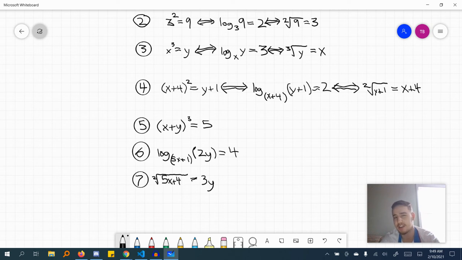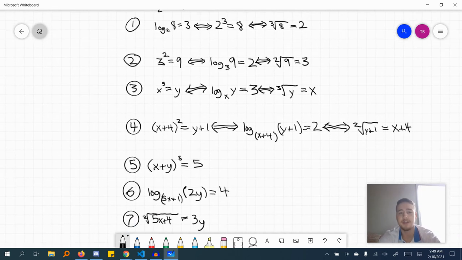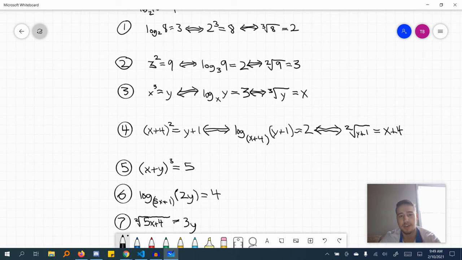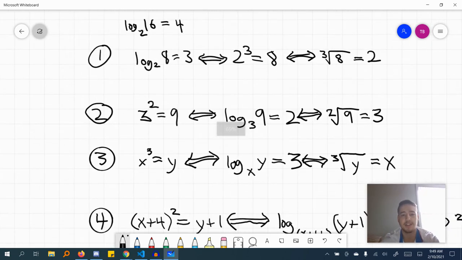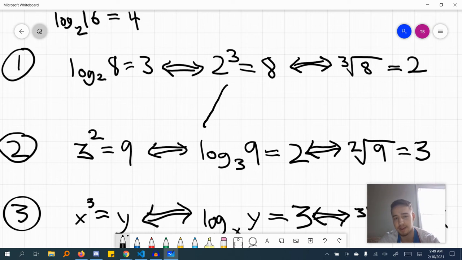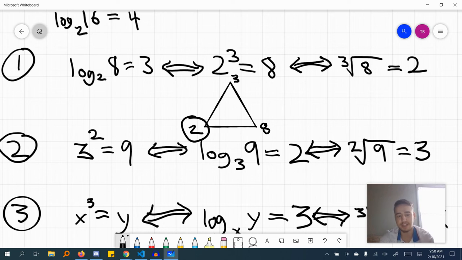Before I let you go, I'll show you one last thing that makes logarithms a lot nicer to actually deal with and kind of unifies them into one expression instead of three ways of writing down the same thing. And that's going to be what I like to call the triangle of power. What we can do, instead of writing these three equivalent expressions, we have one underlying statement that 2 times 2 times 2 is equal to 8. So that means that 2, our base, is raised to the power 3, our exponent, giving us 8, our result.